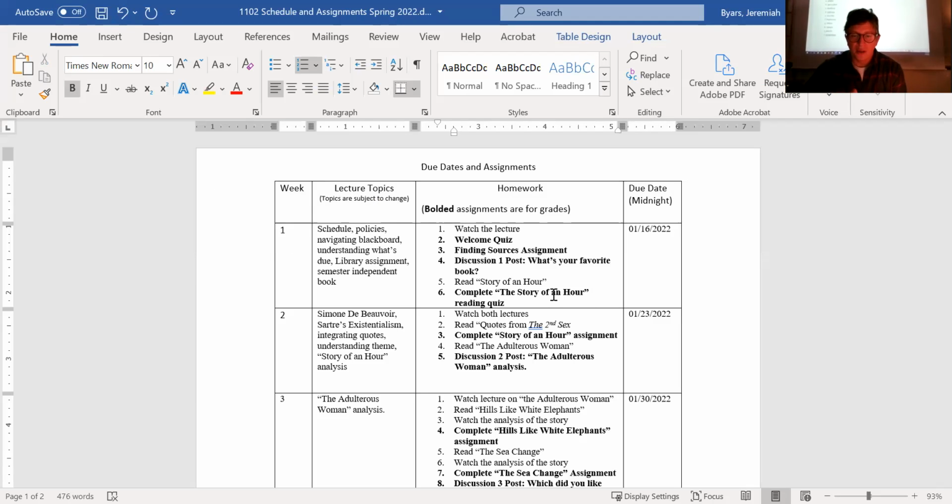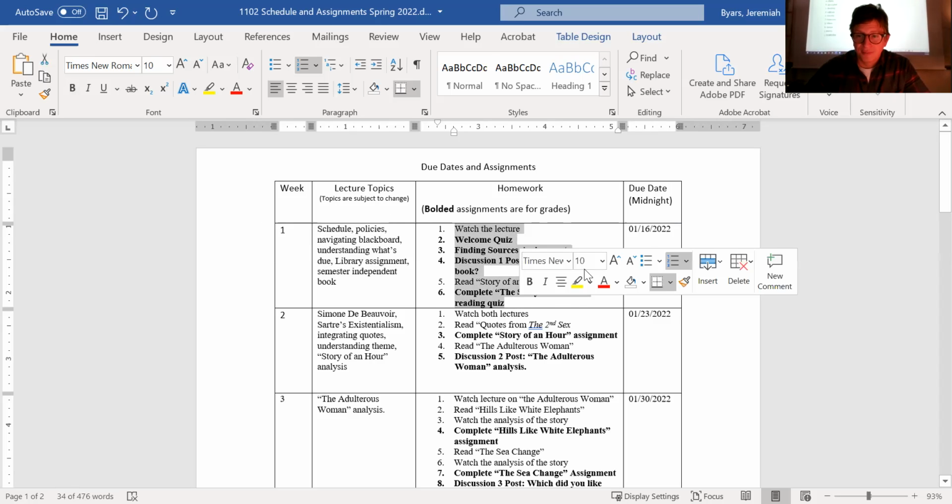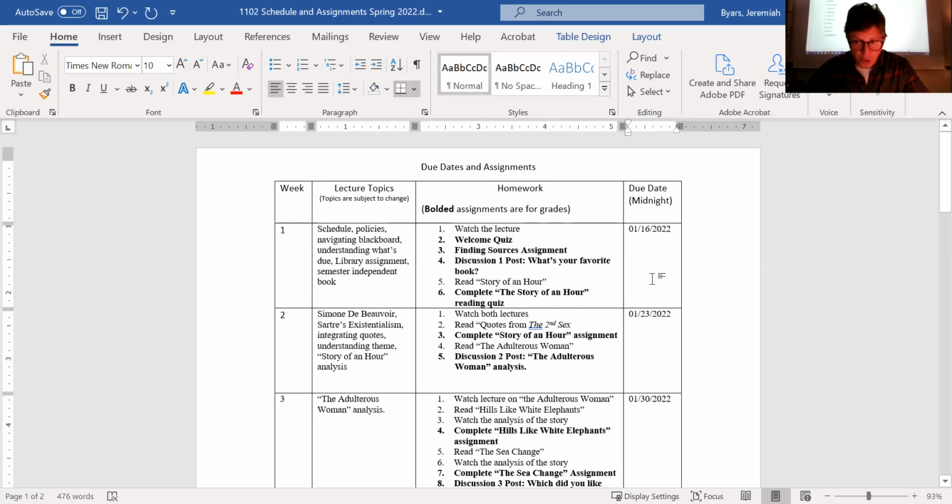You're only doing the things that are on this document, and you're completing them in this order, and you're completing them for these weeks, okay? This is the most important document that I'm going to upload to you, because it has all the stuff, it has the things you need to know, okay? What I'm going to be covering in lectures, and what's the homework, okay? And when's it due?